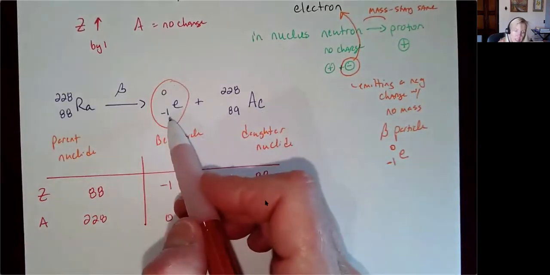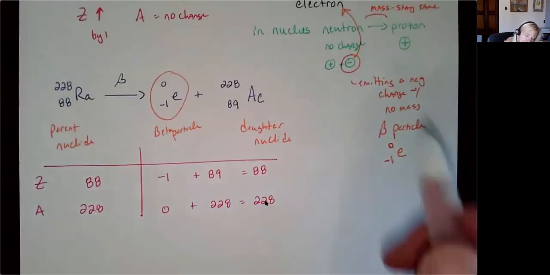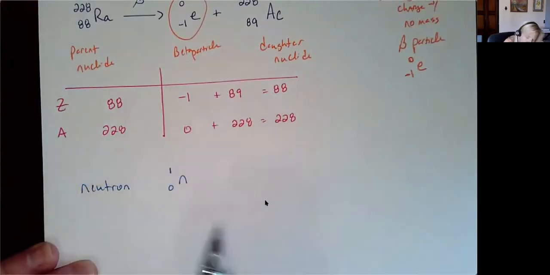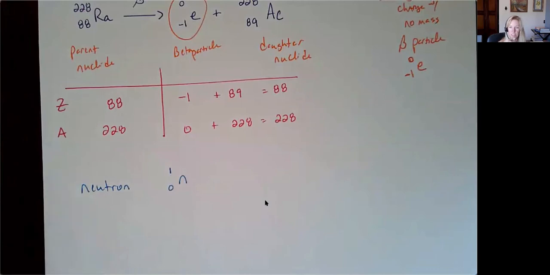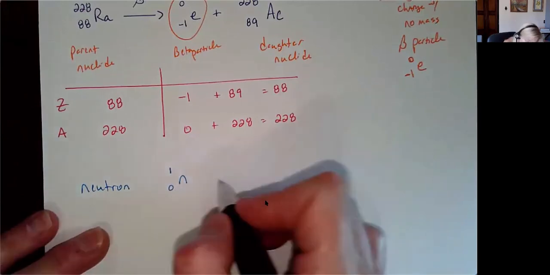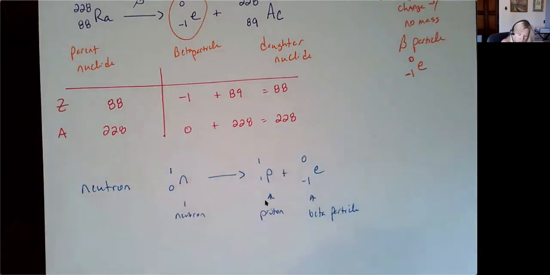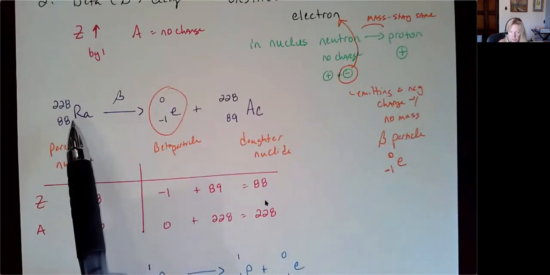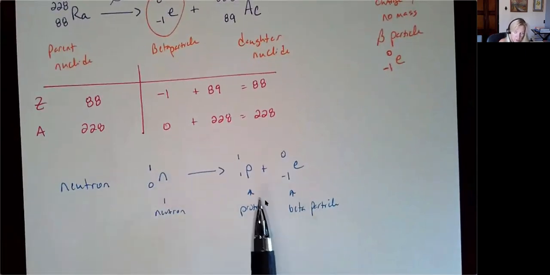This is how we're going to represent a beta particle. We could write it just to show what's happening. Because it's a neutron that's becoming a proton, we can write it this way. It has no protons because it's a neutron, and it has a mass number of 1, because remember, our mass number is protons plus neutrons. So if I'm just looking at a neutron, I would have this symbol here. That's going to eject a proton and this beta particle. So this is really what's happening in the nucleus. We're going to look at it in terms of the isotope. So an isotope that undergoes radioactive decay, one of its neutrons is ejecting a beta particle and becoming a proton.